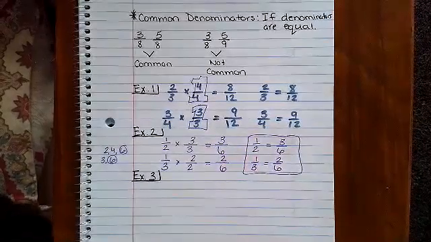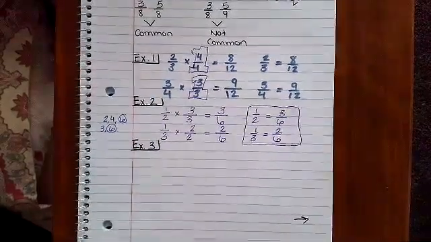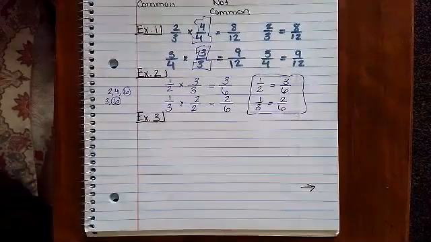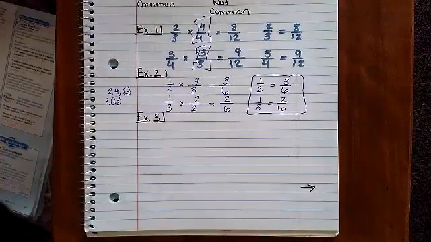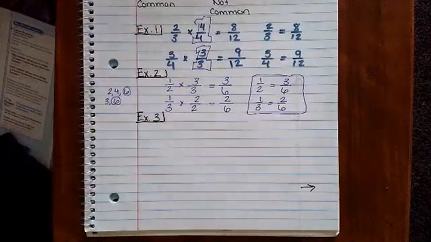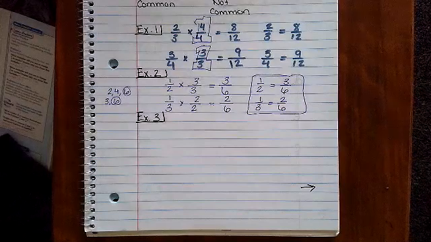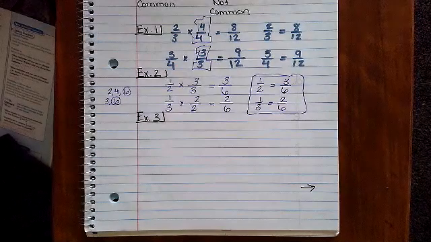Okay, so it is a lot more steps, but it's all the things that we've already learned. Okay, let's go on to example number 3. So in examples 1 and 2, we found common denominators of 2 fractions by multiplying the denominators. This method works for any 2 fractions. However, this method often produces a denominator larger than necessary.